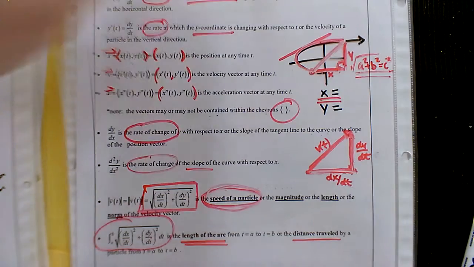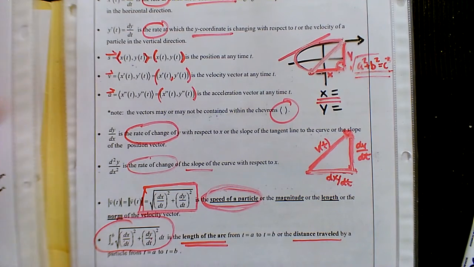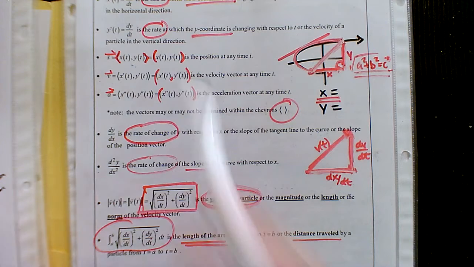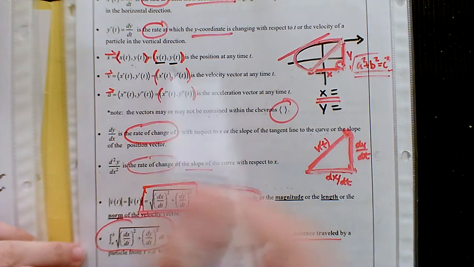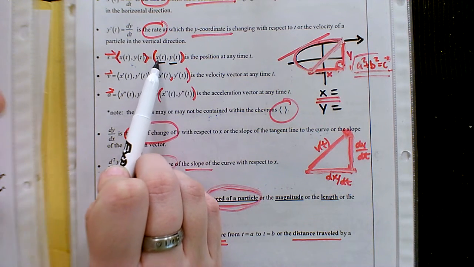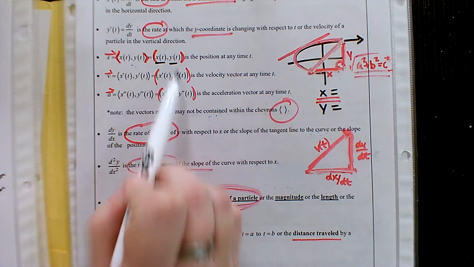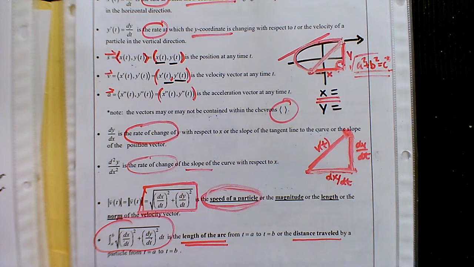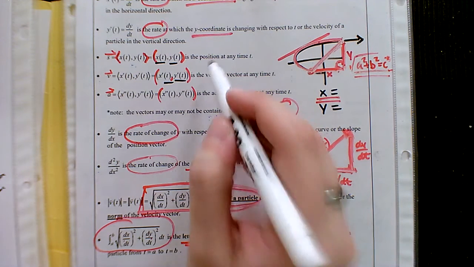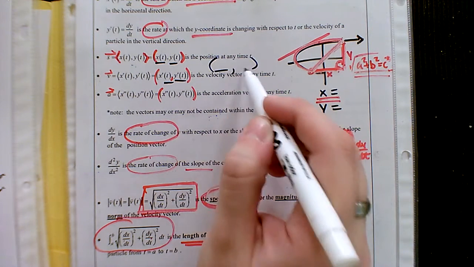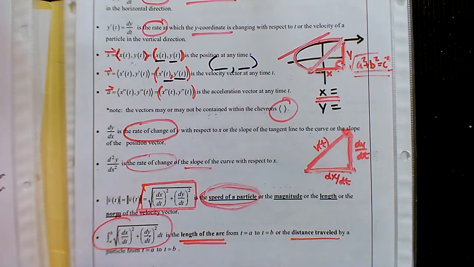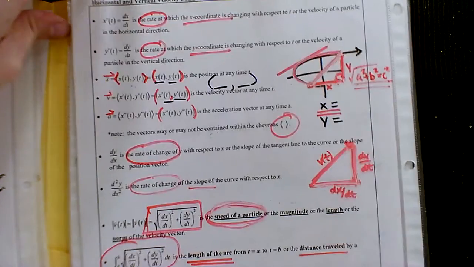So I don't think that this is going to be too difficult for us because the particle motion that we're used to is still related to vectors. It's just that the big thing with vectors is you're going to have to write two separate things. You're going to have to write an x amount or derivative, or a y amount or derivative, depending on the case. So it's kind of going to look like an ordered pair, where you have one piece, comma, another piece. And we'll check that out as we go through some examples.